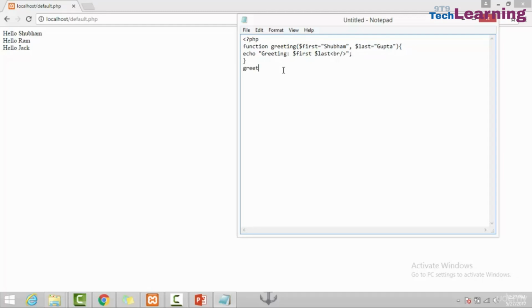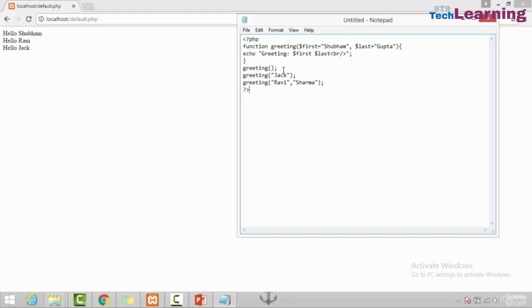Now the first one is empty, then the next one is we have passed the value for the $first only, so Jack, and the third one, so greeting Ravi, comma Sharma.